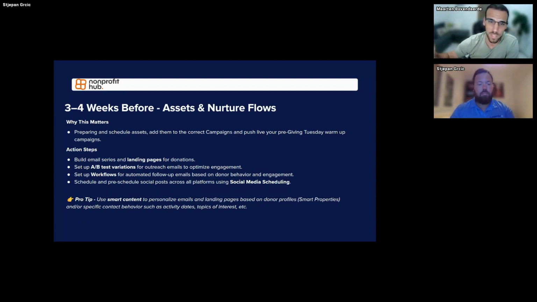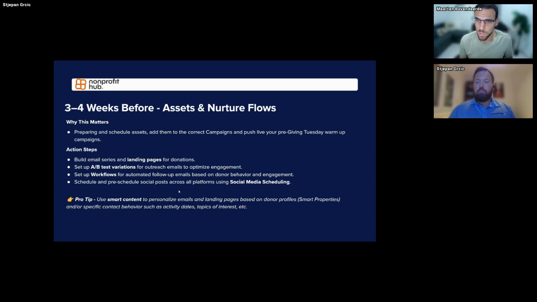Always best practice. And when you're setting up any kind of campaign, start building out the actual workflows for your nurture campaigns, and perhaps even most importantly, use smart content, right? We've been creating all these nice, beautiful segments and tiers and lists and calculated properties. You want to use them, right? And so a main way to use them is when you send out an email, when you direct folks to a landing page, use smart content. Show different things depending on different people you're reaching out to, right?